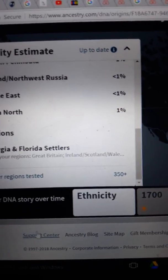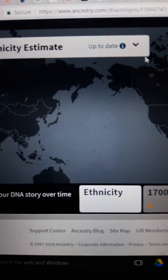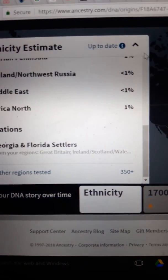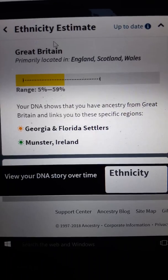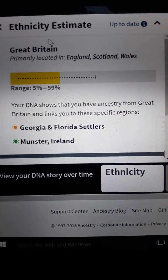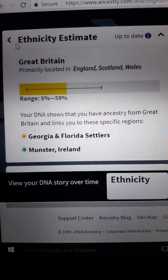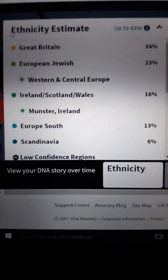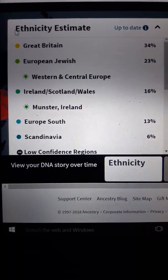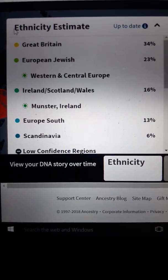The other thing I wanted to go back and show, up here: they know they're part Welsh and part British. I don't know if this is the same for all people who take Ancestry's DNA test, but for my friend's test, it basically included England and Wales. So maybe there's a crossover there, because they know they're Welsh and maybe British. I'm not sure how that works. I've heard that Wales and England have similarities.